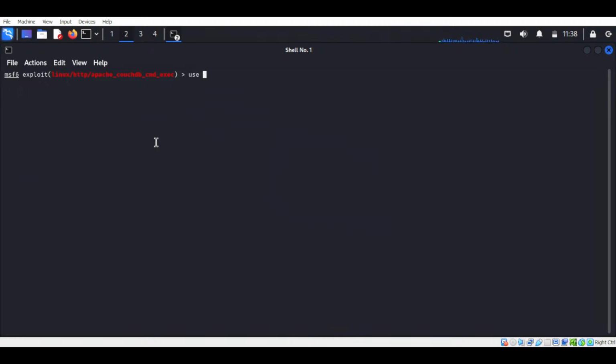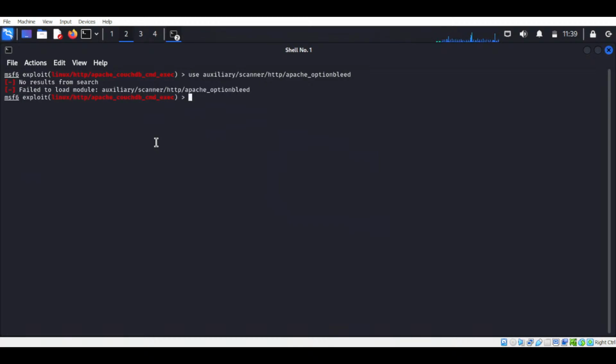You use auxiliary, then scanner, then http, then apache, then optionsbleed, Apache optionsbleed. Understand? Hit enter.